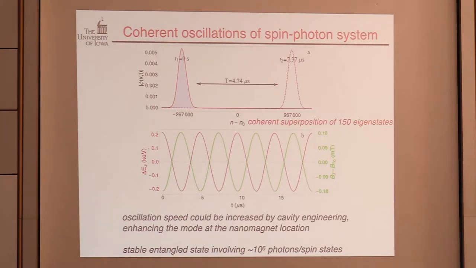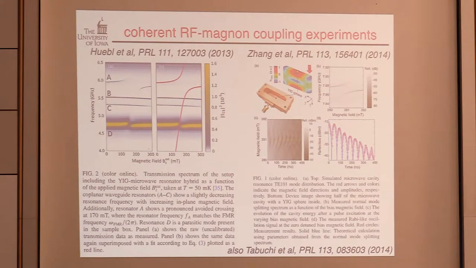But again, we're talking about a nanomagnet on the order of 10^9 spins, not really something that's very much larger. Okay, so that's an approach that would be based on enhancing the cavity mode. Is there anything that we can do with the magnon itself? And for that, we're going to look at the electric field control.